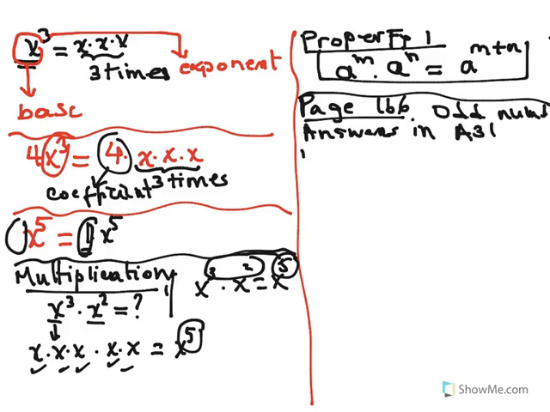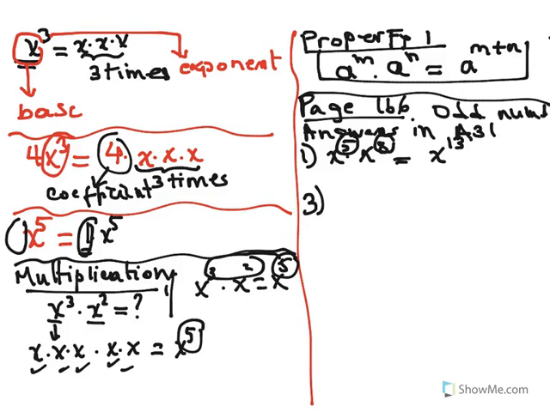So let's start with problem number 1. As I said, I'm going to do the odd problems. So what happens if I have x to the fifth times x to the 8? Copy my base. And what am I going to do with the exponents? Add them, right? 5 plus 8 is 13. Very good. So you're going to do problem number 2, and then I'm going to do number 3. You can stop and do number 2, check your answer, and then we'll go and do number 3.